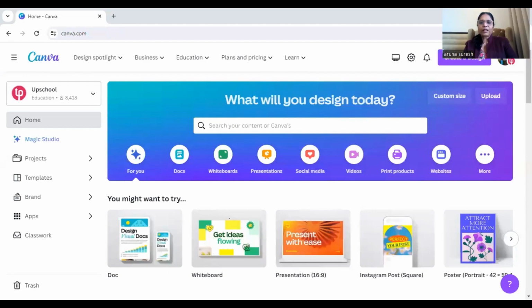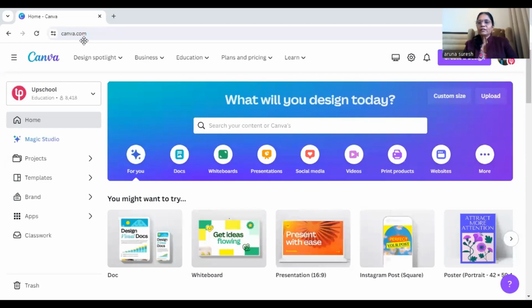And I'm sure you all know that I am running a Canva tutorial series. And today's learning is all about how to create a birthday card using Canva. So without wasting much time, we will enter into the Canva platform and I will share the screen for the same. So I'm going to share the screen. Yes, I have actually logged into the Canva platform.